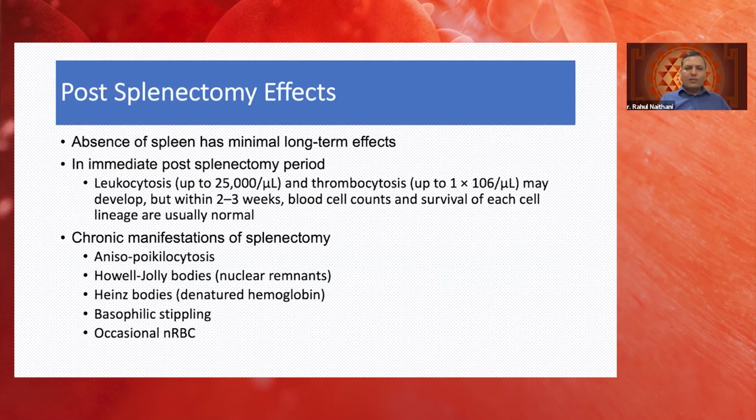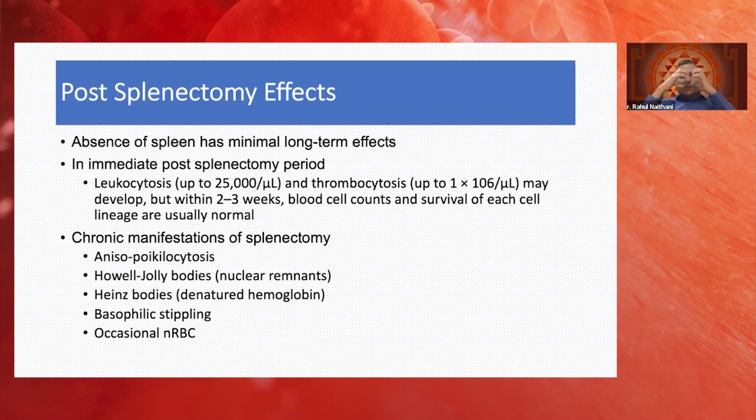And I think this is probably the last slide. The post-splenectomy effects. Now we need to be cognizant that we all read about post-splenectomy sepsis and all that. Majority of post-splenectomy sepsis and mortality data is decades old, 2 decades, 3 decades old, where splenectomies were done in very young children also. And we know that till 5 years of age, the spleen has a significant role in evolution of the immune system. Till the age of 16 years, that role reduces significantly. And after 16 years, the spleen does not remain a major player. If we are doing a splenectomy in adults, generally the post-splenectomy issues are not that much.